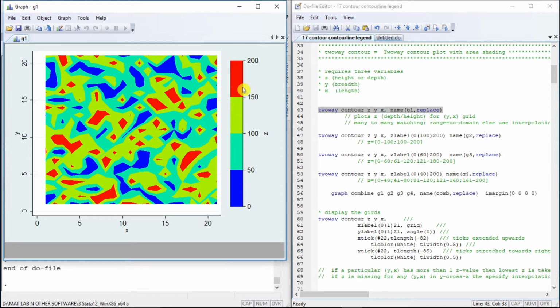So these color bands, maybe they represent the depth or maybe the height, or according to their meaning. For example, if x represents the breadth and y represents the width, for this breadth and for this width, we have this level of height, red color, between 150 to 200. So this is a very useful graph. And now let us manipulate the zlabel. We are going to label this according to this rule.